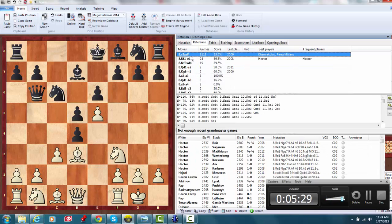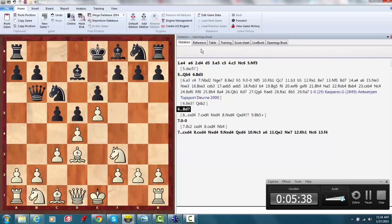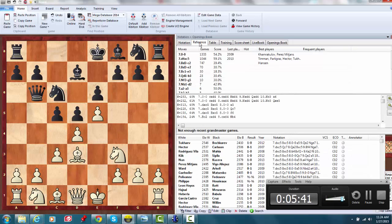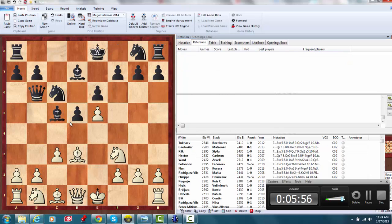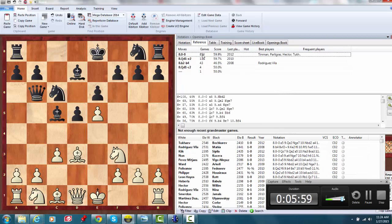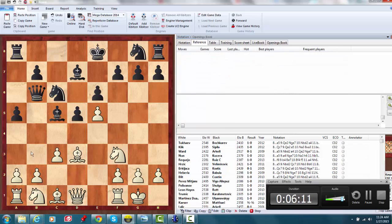So after takes, and here, let's look, bishop d7. Now at this point is maybe where White should consider playing, instead of castles, pawn takes pawn on c5. And then Black plays this, so they get something out of the position now. Now this pawn is isolated, and they develop their bishop. So maybe they play a5 to stop b4.